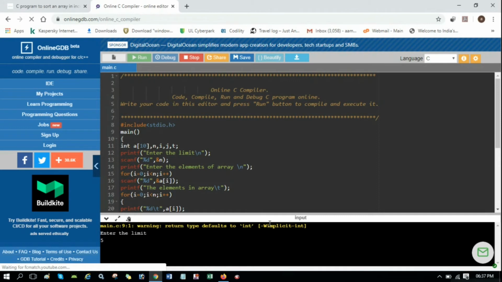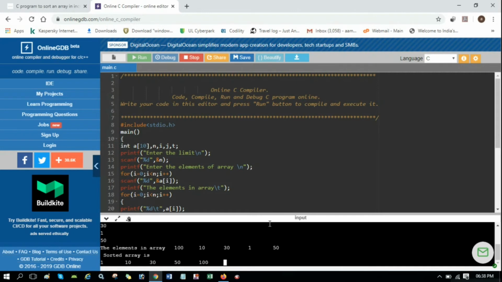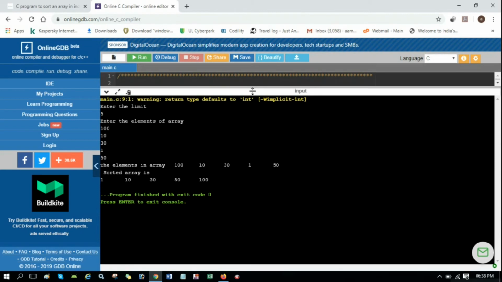Let's give the limit as 5 and the values 100, 10, 30, 1 and 50. Yeah, so here are the results.